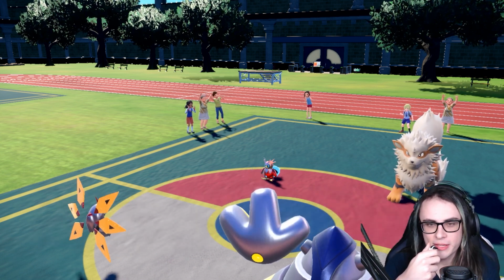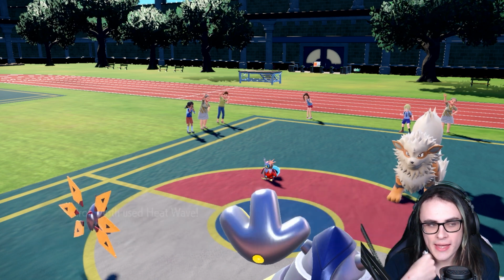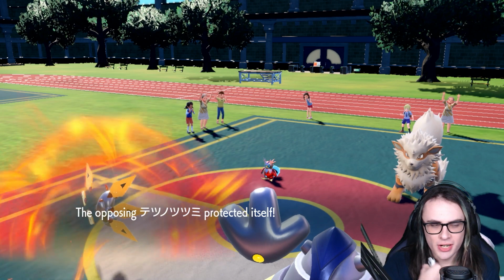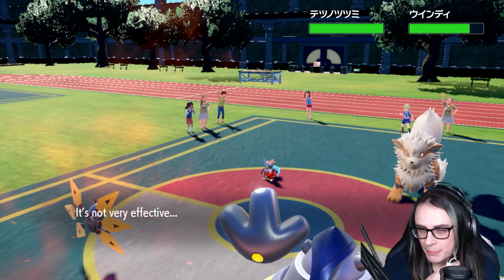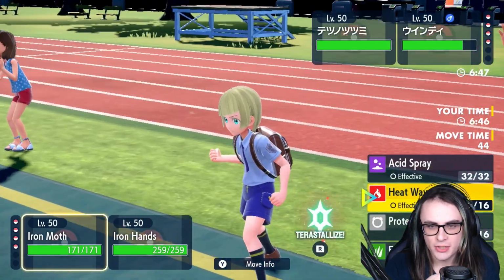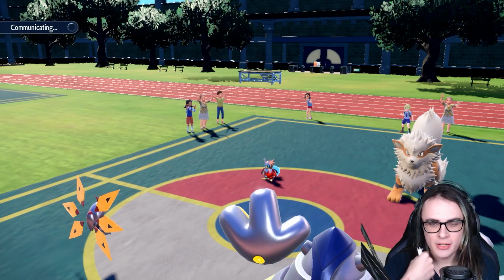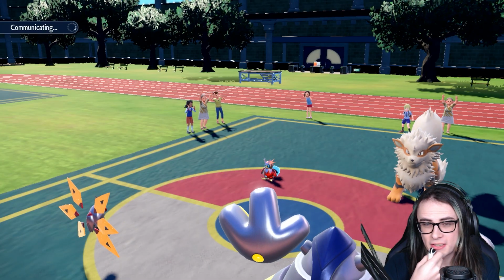I'm going to go for the Protect this turn, and then I'm going to go for a Volt Switch into the Iron Bundle here. This should allow me to obviously get some good momentum out, and on top of that as well, I can break the Focus Sash. So we're going to go for that, and this Volt Switch here should do a good amount of damage. I could also go for like a Wild Charge or a Drain Punch.